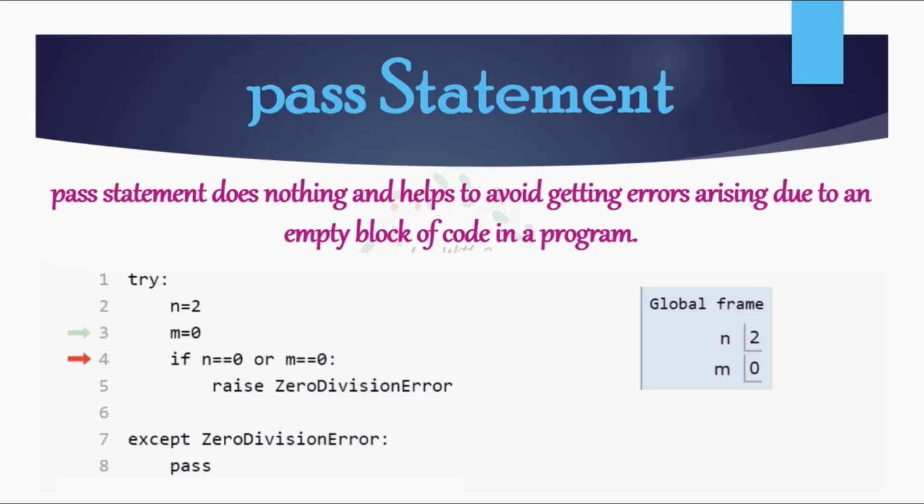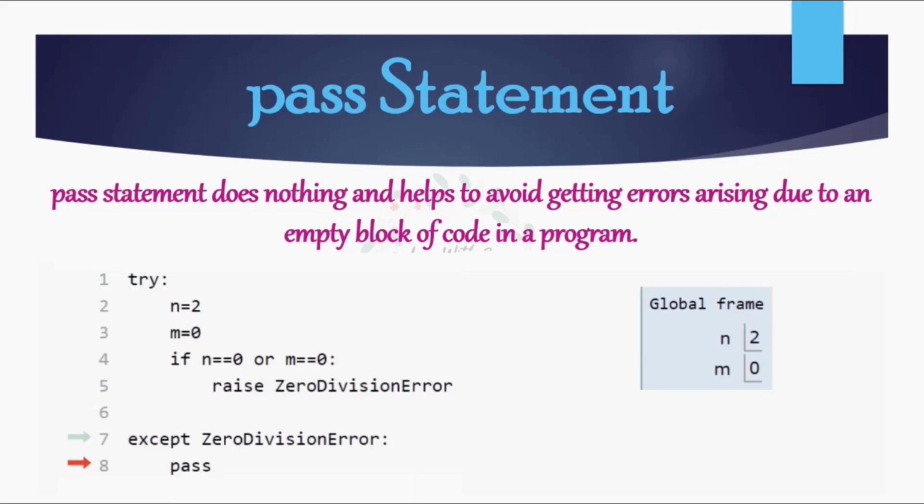It's the raise keyword which will raise this error, and because I've written an except block in my code, the control will now move to the except block which will handle this ZeroDivisionError. As I do not want to implement my except block, I can simply write a pass statement and complete the syntax of the try and except block. In this case, pass would not do anything but would also allow me to include the except block inside my code. So this way you can include a pass statement when you are unaware of the code which is to be included inside a function, inside a loop, or an except block like this.